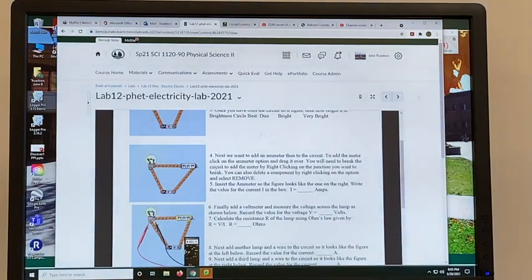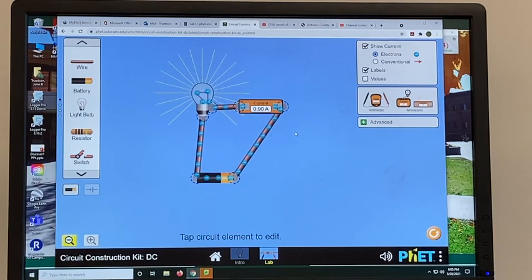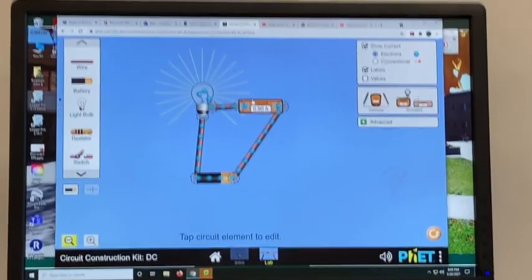Let's see how I want to do this. All right. And we put in the current. And we get 0.9 amps. So if you look at this, the answer here is 0.9 amps for the current.